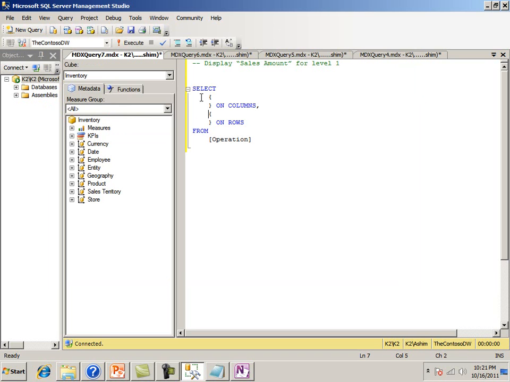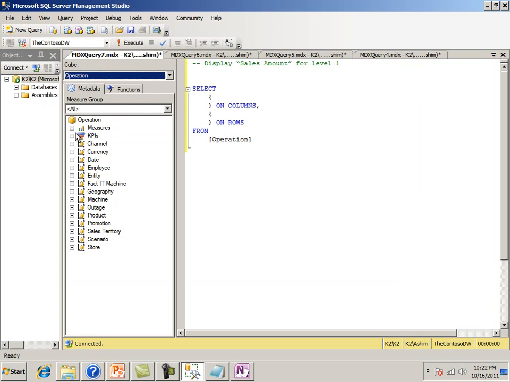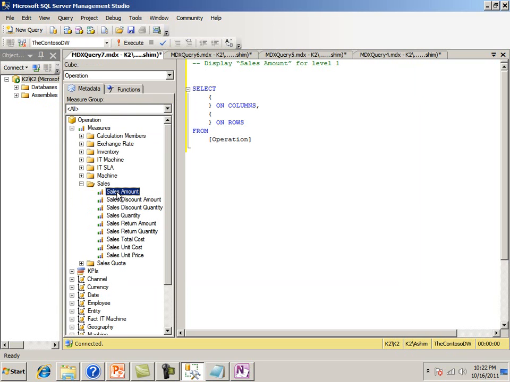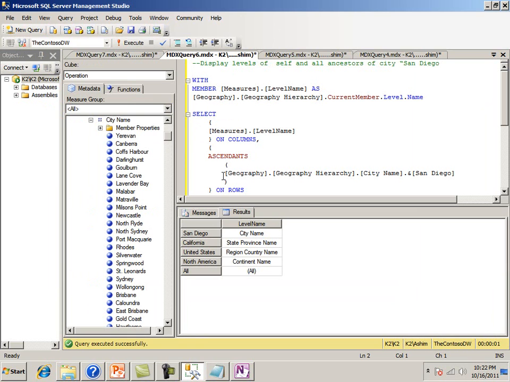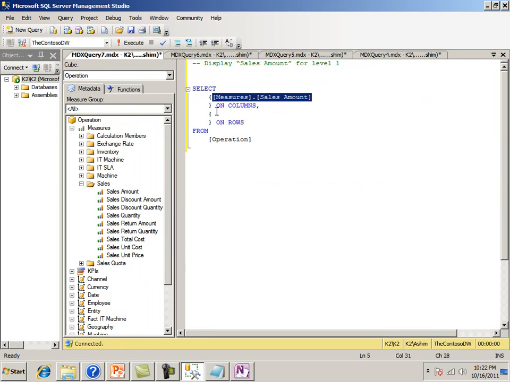We're going to select from our cube, measures, sales amount, and grab the hierarchy name just to make it simple.